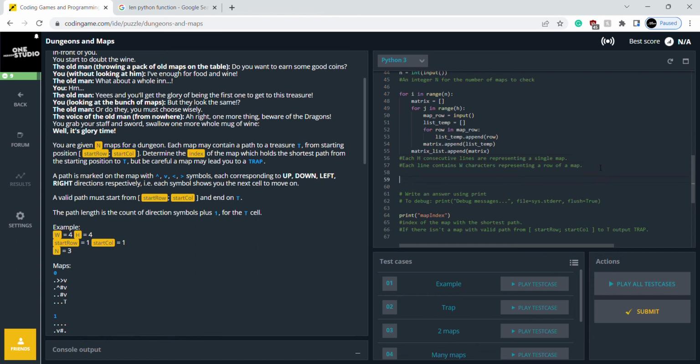Right. Okay, so we're gonna finish this off. We're gonna use the index, which is equals to 0, and then we're gonna do a boolean. So is trap is false initially.